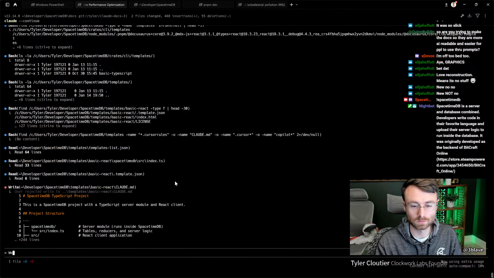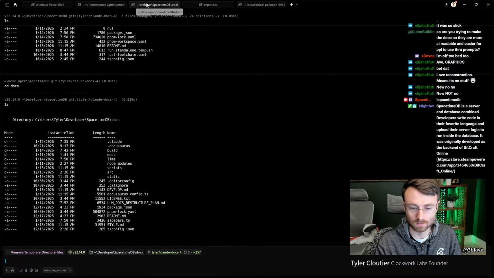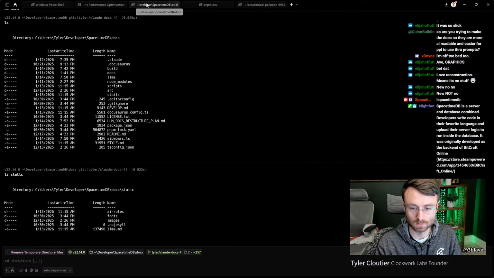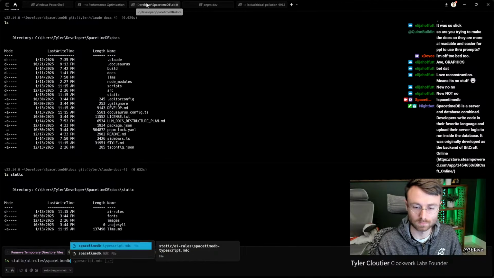We don't want to put it directly in the templates folder. ls static, docs, plus ls static AI rules.